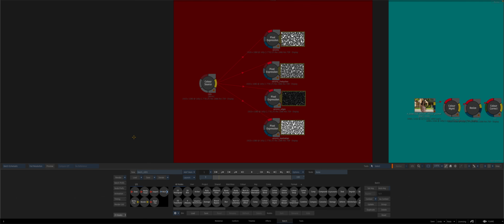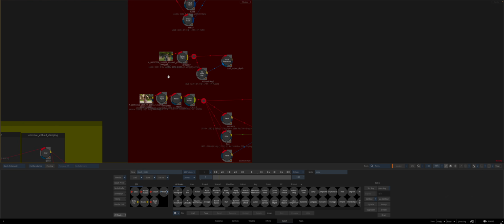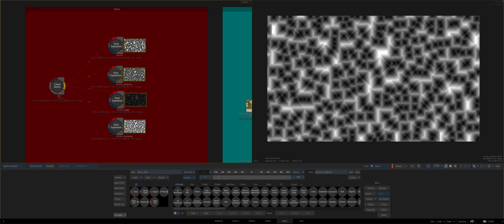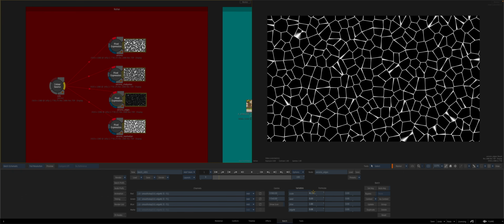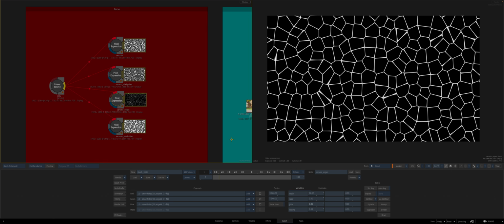Hello friends, I wanted to explain some of my pixel expressions that I've uploaded to the Logic portal. I'm going to go from simple to a little more complicated, and I'm going to go fast because a lot of them are self-explanatory. First I have some different noise setups. So Voronoi, a couple of different patterns. Here's a cell pattern. All of these have variables that you can adjust.